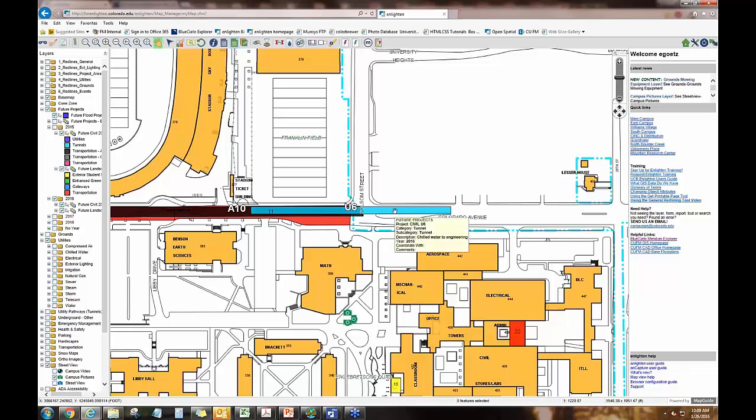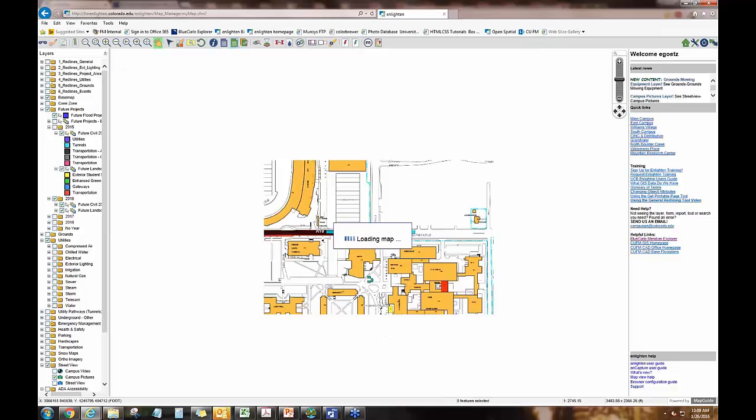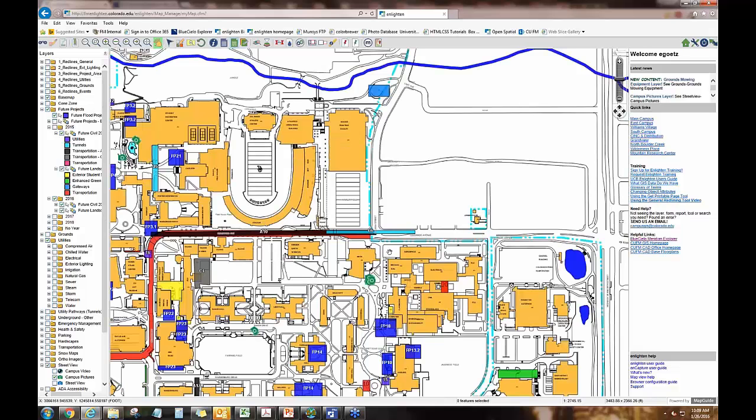So this project is actually tunnel work and running chilled water, so they'll probably have to dig up this street. So they shouldn't replace the street until after they've dug it up for the chilled water. And that's something that tends to happen around here. It's sort of a running joke that we dig up the same piece of sidewalk twice. But we try not to do that. So this map is really helping project managers figure out where other projects are happening and who they can partner with to better accomplish what they're trying to accomplish.